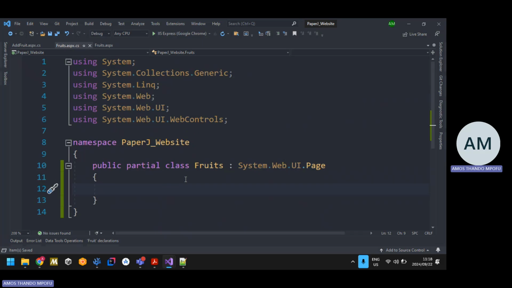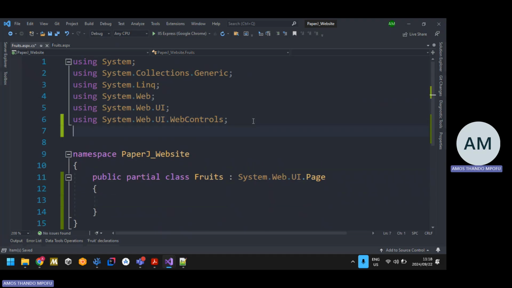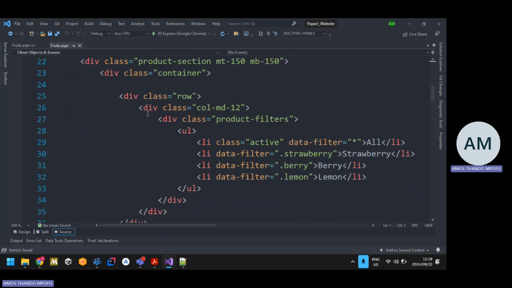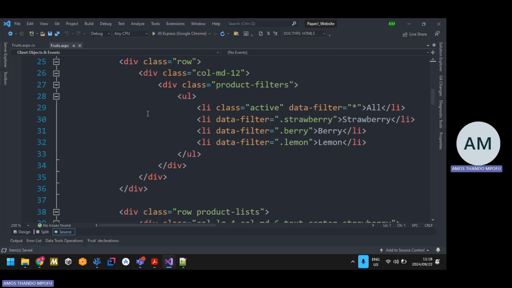Okay, so I put it back and then save all. So now we need to use our service reference because we need to call methods from our service application. And then I add it, and then now we need to dynamically populate. So you see how it filters. You'll see how easy filtering is.